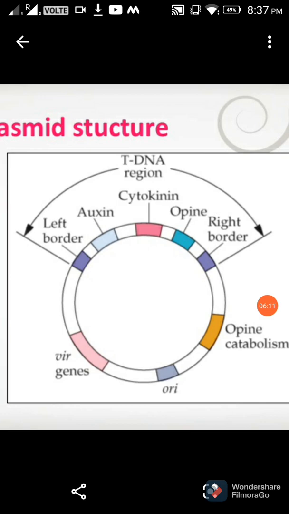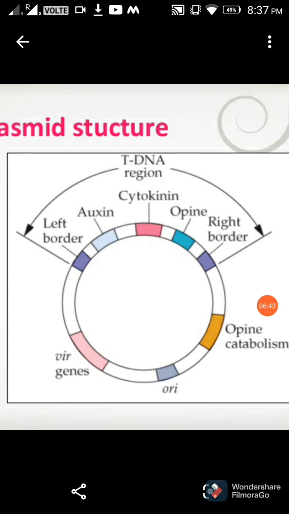And so that is why the TI plasmid is used as a vector, to insert a desired DNA sequence into a tDNA region of the TI plasmid. We can insert our gene of interest here, and that is why it is also widely used in plant genetic engineering and also gene transfer in plants. If we want to insert or transfer any particular genes in the plants, we can use these TI plasmids.